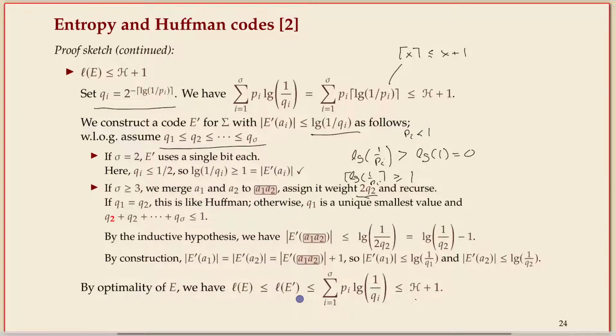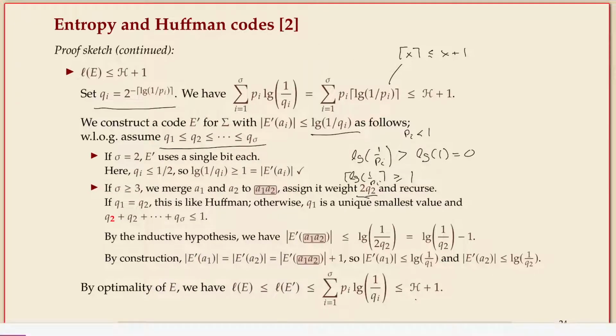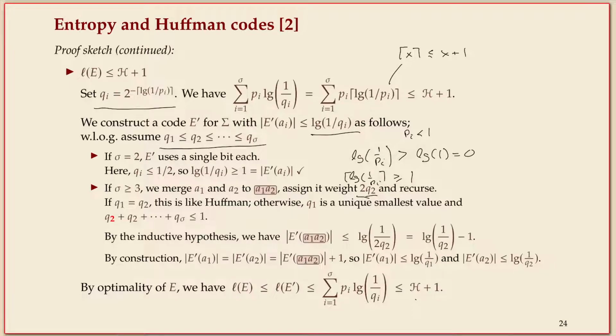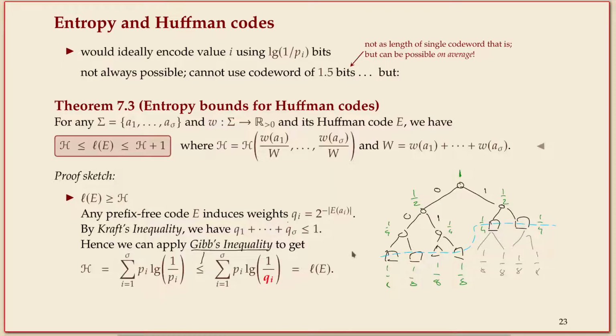All right, I think that was a long proof. Maybe a bit more than a sketch. But I thought it's insightful to show these two things. And in particular, the lower bound, I think, is quite nice and clean. It shows that no matter what you do with the prefix-free code, the entropy is essentially the bound that you get. You can't improve beyond that.